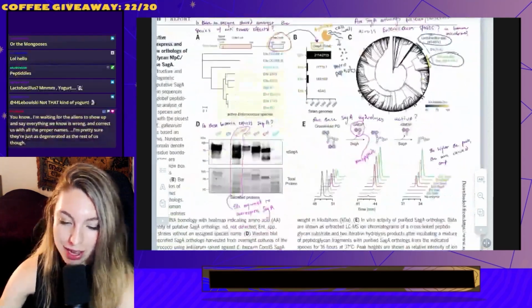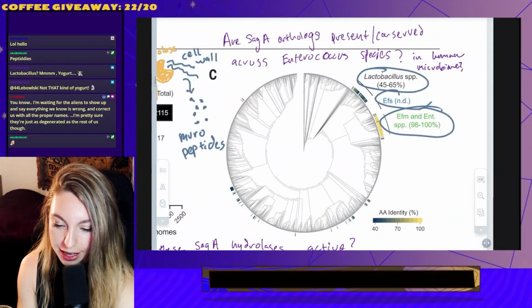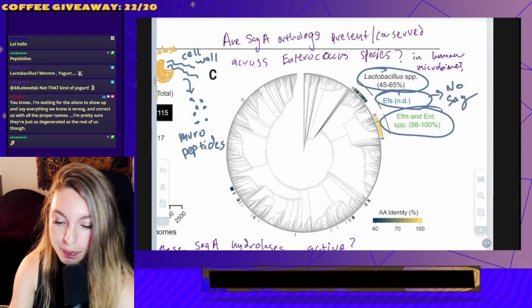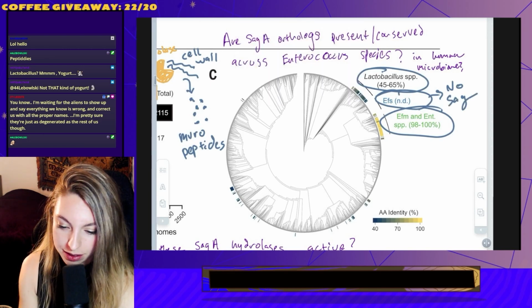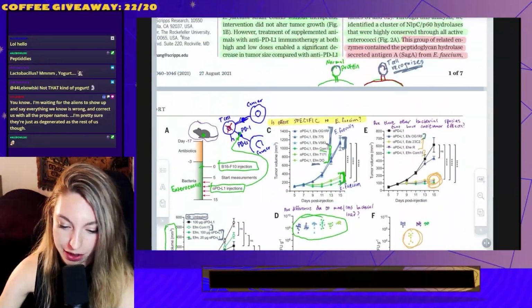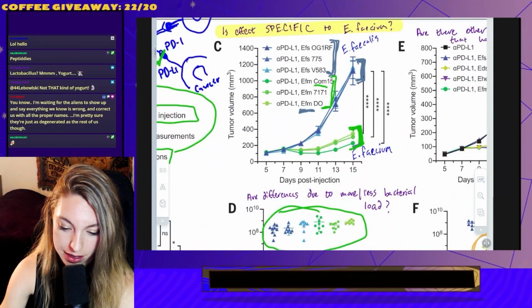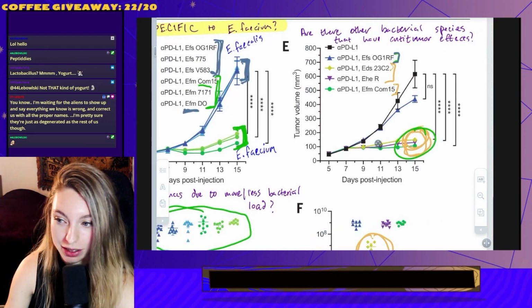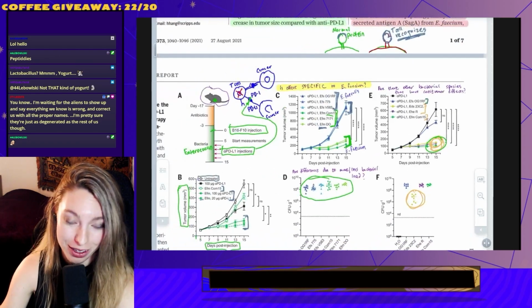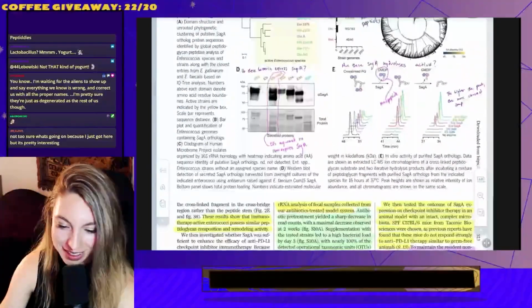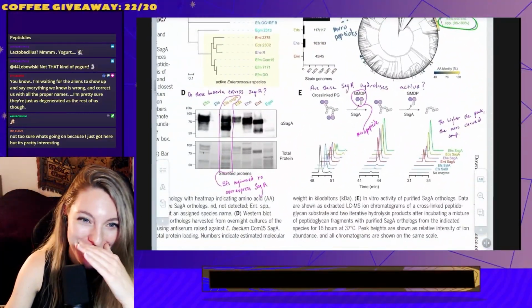Okay, sorry. And they also find that E. faecalis, they make no SagA. But our good bacteria, E. faecium and other enterococcus species, that actually did control the tumor back here. So these guys, they all make, and then also these guys, they all make the SagA protein, okay? Super cool. So they're like our awesome bacteria. They're not bad like E. faecalis. All right. How are you guys doing?